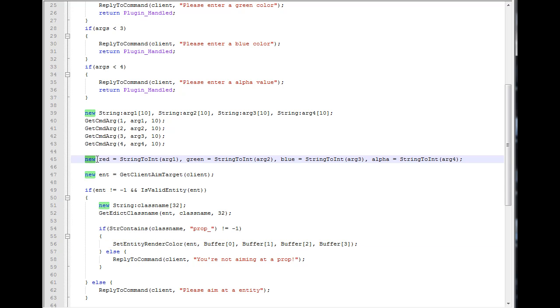Like I typed new here and then I typed commas because you don't have to define each variable on different lines. You can do all the defines in one line. It's faster, it's easier. So here we're going to say red, green, blue, alpha.